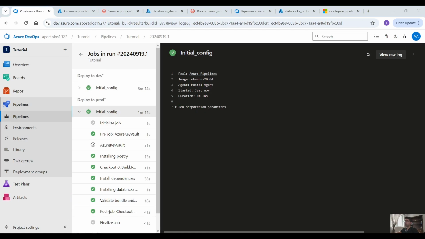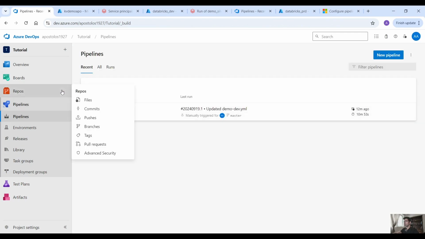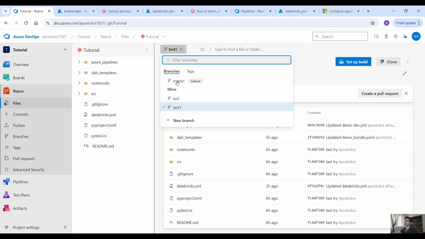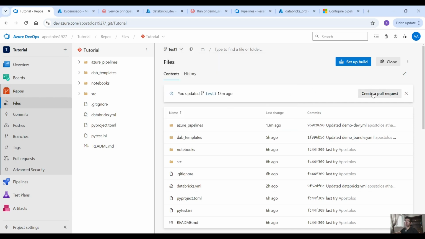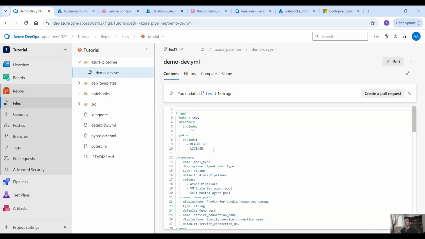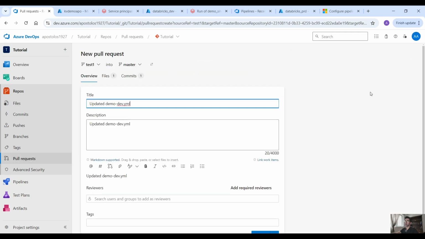One last thing here, let's go back to our pipelines, to our repos. Remember, we created a new branch called test1, which was based on the master branch. Now, if I remember correctly, we changed something. Yeah, we changed something here in the exclude parts, and then we can create a pull request. Usually this is what you do. You create a branch based on your master branch.